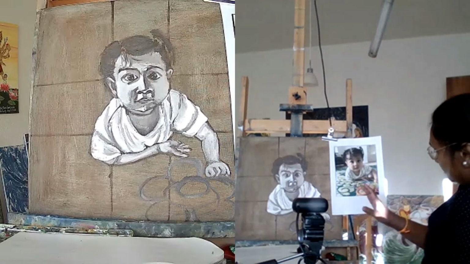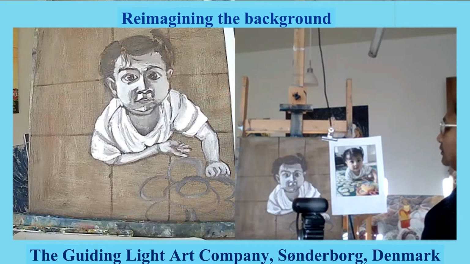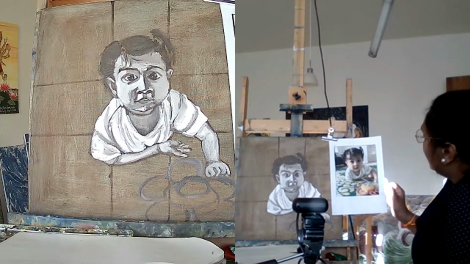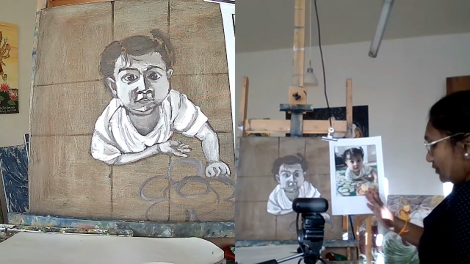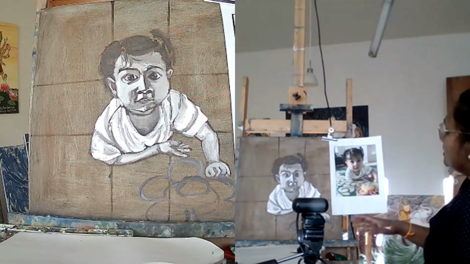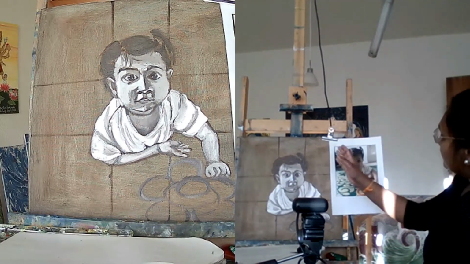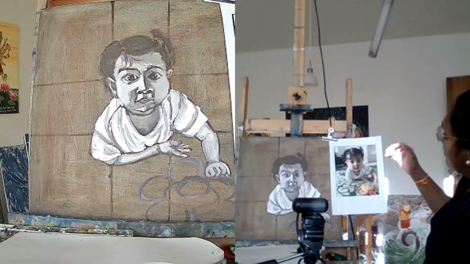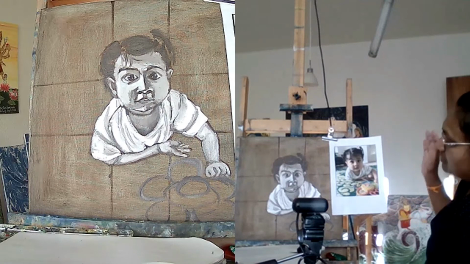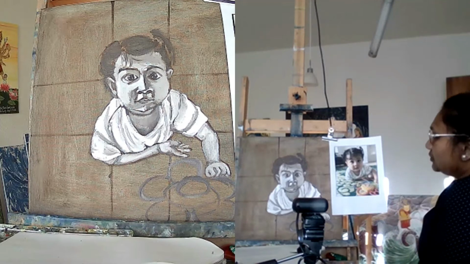Okay. So this is a kind of copy that we made. Fine. And now I go on to think of something else. So we discussed that the child is placed in an indoor atmosphere on a mat on the floor, and there is a couch I can see, and we can imagine that there should be a window on this side, the right hand side of the baby, and then to her back there is a door, possibly a wall, and so on. So there are so many elements up here.